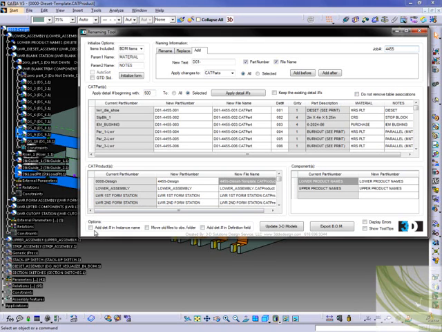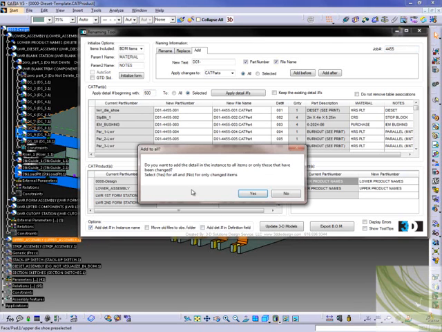Last thing we want to do before we update the models is take a look at these options down at the bottom. This is where we have an opportunity to add the detail number into the instance name, which is in your parentheses out here in your file name. We do this often because we can use that instance name then to balloon the job if they happen to have 2D prints. And it's also easy just to get a quick glance at something and see just the detail number instead of seeing that long string of characters there. So we'll add that into the instance name.